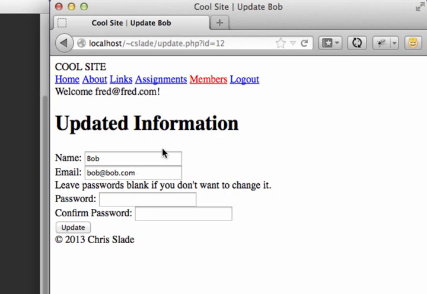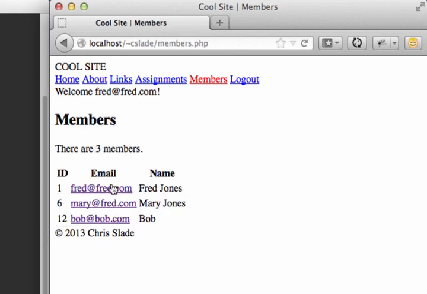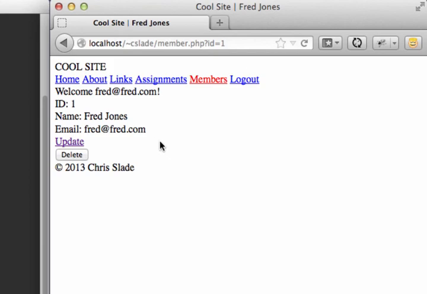So we still need to lock this down a little bit more and make sure that I can only edit my own information. We also might want to create an admin account so that the admin can delete other users, users that might be abusing our site or something. And so that's what we'll do in the next lecture. We'll create an admin account, and the admin will be able to edit and update everything. And then we'll also lock down updating and deleting to just the admin, or we should only be able to update ourselves. So that's what we'll do in the final video.